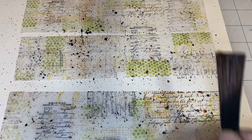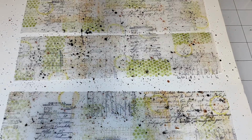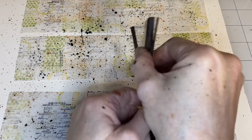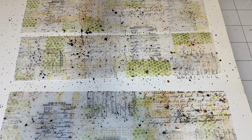Maybe there's a little bit of black mixed in there. I don't know. Doesn't matter. Yeah, the copper doesn't seem as bold as it was on the other one. Maybe I watered it down too much. So something to keep in mind. It still gives a great copper feel, so I'm not disappointed with it, but the other one seemed like it was a bit more bold. And that, again, might have to do with how much water I added. All right, so that's the copper.